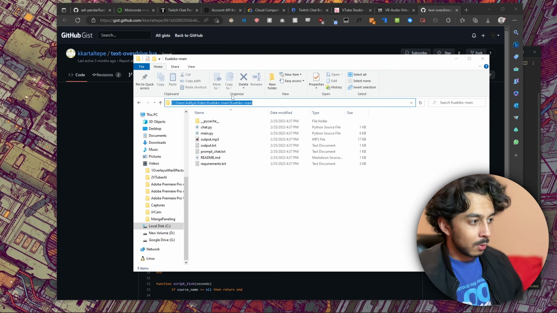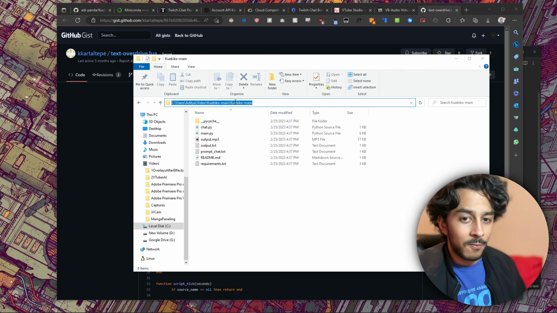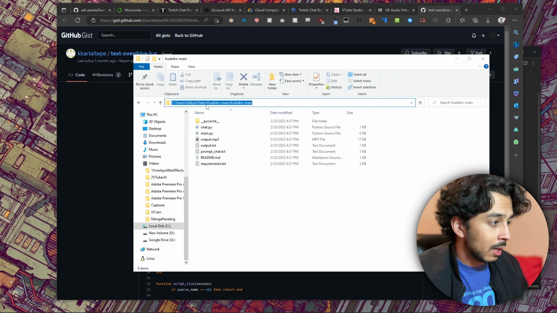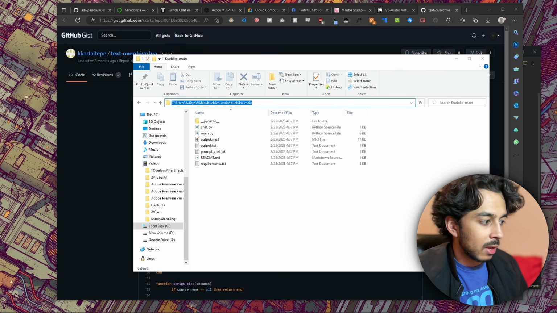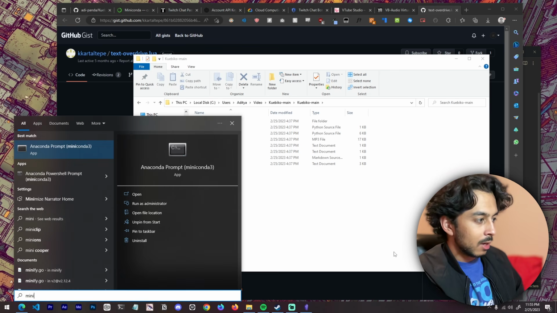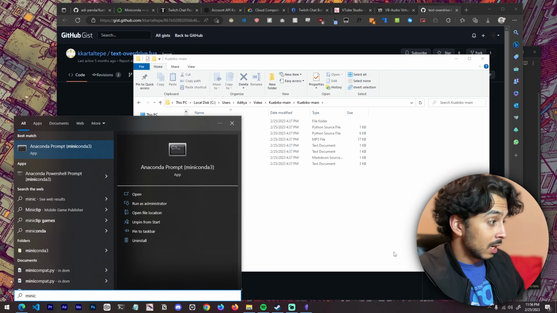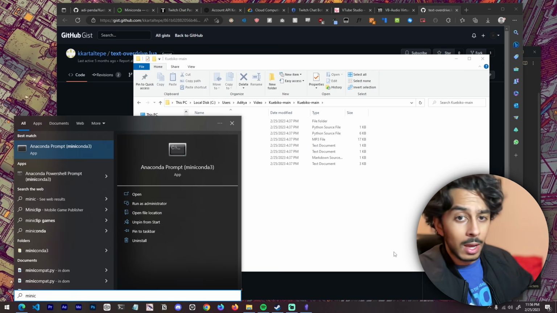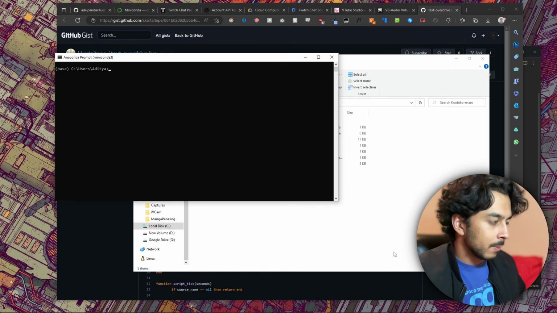We're going to need to do a few things here. But first thing, you're going to want to click on the top here, and it's going to select the file path of where you are. And you're just going to right click that and copy the file path. Now, since we installed Miniconda, if you went through the installation setup, you should be able to start a new Anaconda prompt. So I'm going to do that over here.